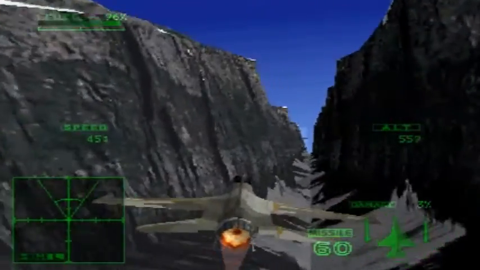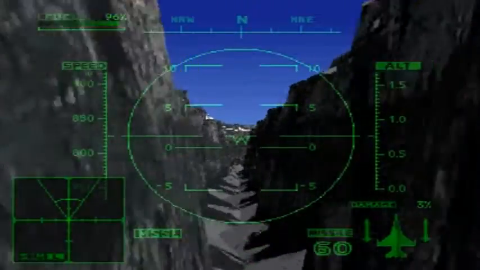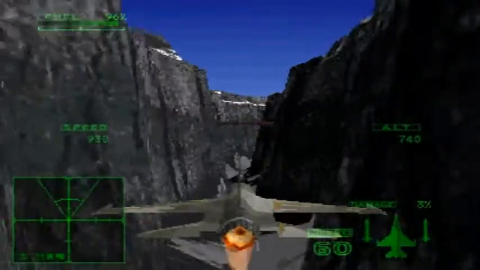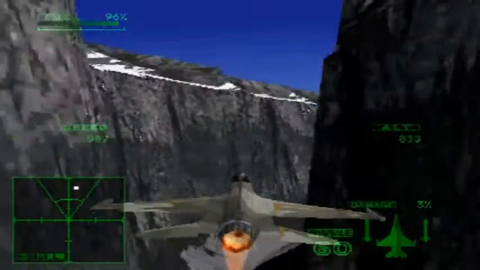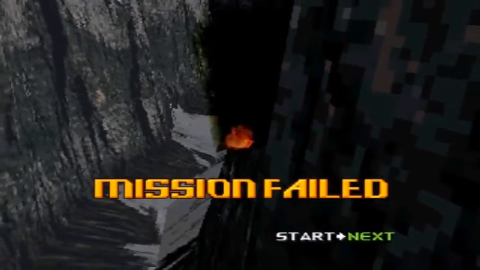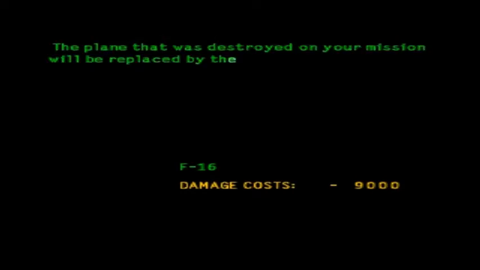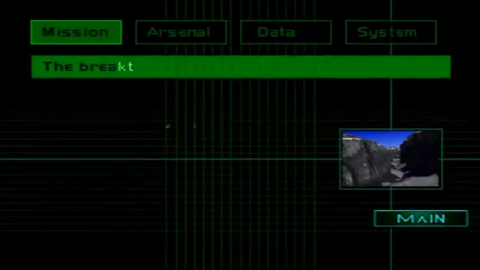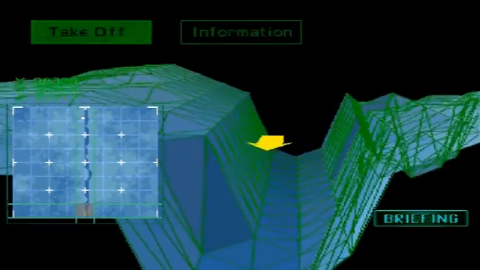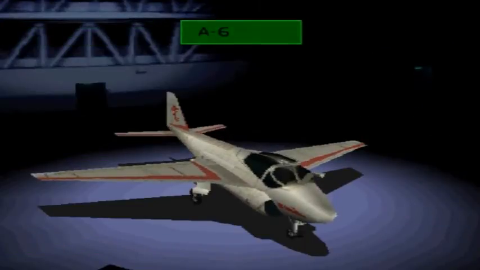Got him. Let's boost this. Well, I don't like that. Not one bit. No. Yeah. 9,000. Oh, that sucked. Yeah, no. Let's go with the A6. That's the smarter thing to do.